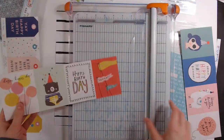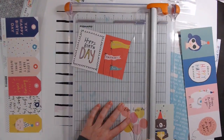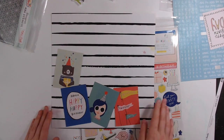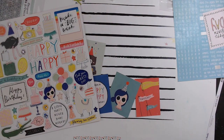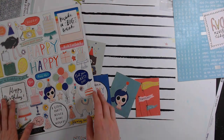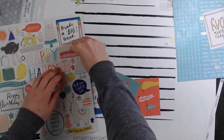I decided to use these cut apart cards instead of the hexagons that are in the sketch. Unfortunately my camera just shut off — I'm not sure what is going on with it, but it keeps doing that. So I'm using this background paper from Pretty Little Studio Savannah Dreams, and then the crepe paper cut apart from their new birthday collection, and also the chipboard from that collection.